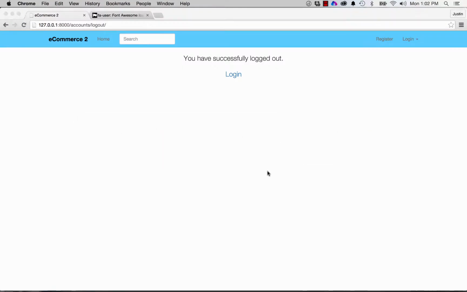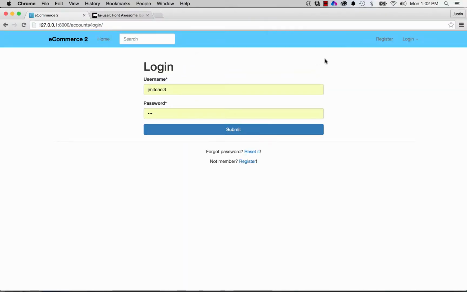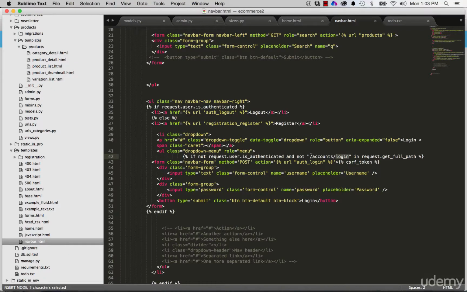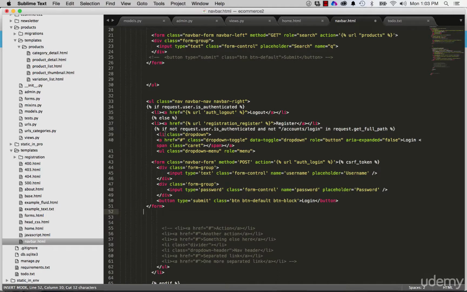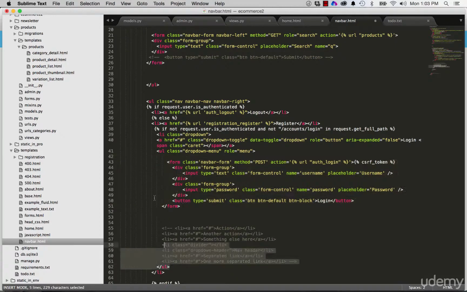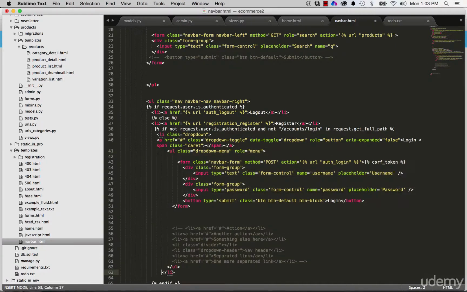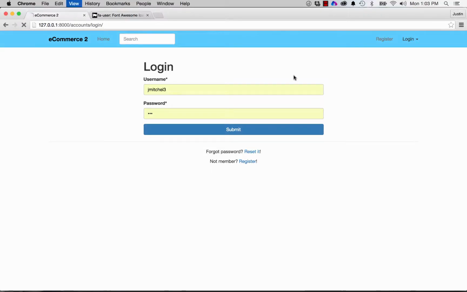Now if we log out, let's actually take a look at the page of accounts/login. So accounts login. And if we see the login form now, if I click on it, it actually doesn't allow me to log in. So what we don't want to see is the entire thing if the user's authenticated. So I'm going to just go ahead and cut this and put it right above all of this, the login form itself, the login UL drop-down menu itself. So let's make sure that we've got all this stuff tabbed in to know which is which. And then finally that end if there. We refresh, and now it's just showing that, which is cool.